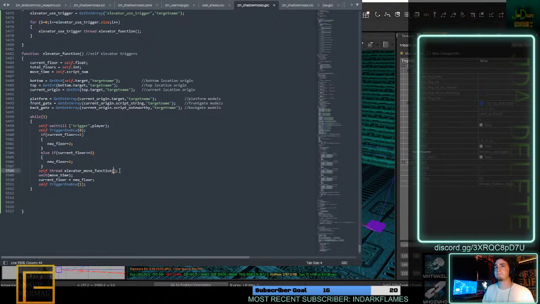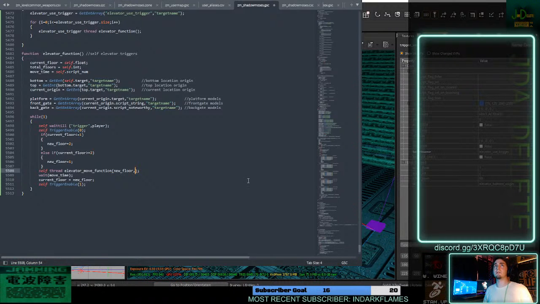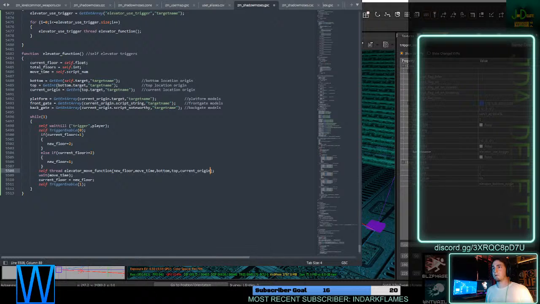Move function. Move function is going to need new floor. New floor is where it's going. It doesn't need current floor. It'll need move time. You'll need bottom, top, current origin. Self is already going there because self is calling it.